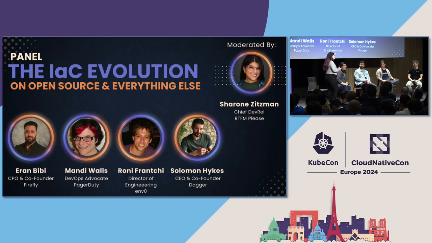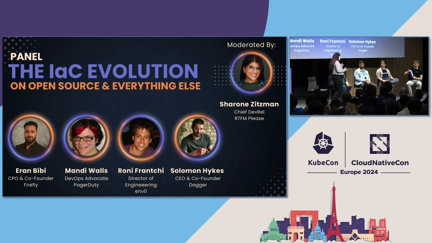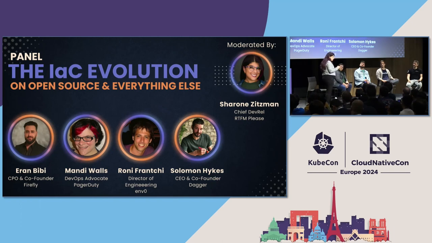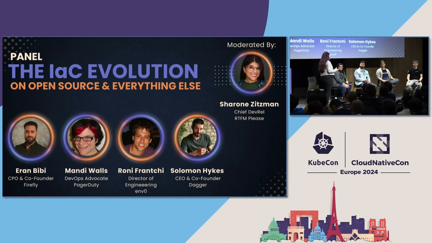Coming back to infrastructure as code specifically — I recently read an article from Ohad Meizlish, the CEO and co-founder of N0, about how the Terraform binary might be becoming the HTTP for IAC. There are now two variants, and they have become the most popularly adopted de facto way of configuring and provisioning infrastructure. What do you think about these two competing and complementary formats of running infrastructure as code? And how is it going to play out for other industry players like Pulumi, Crossplane, and others that aren't aligned with that syntax?